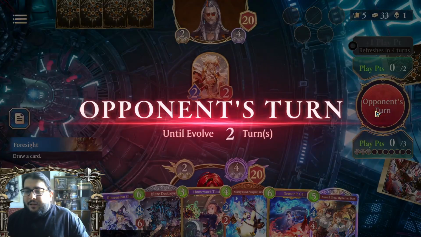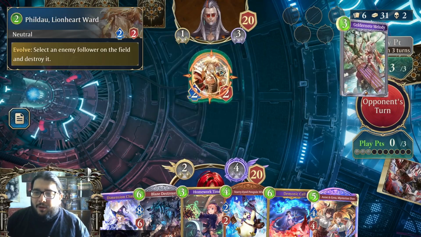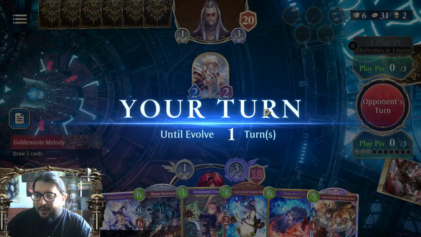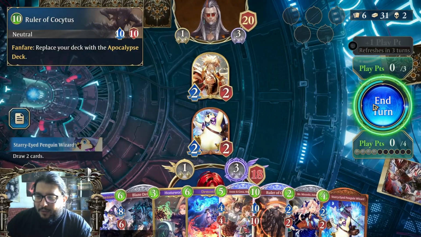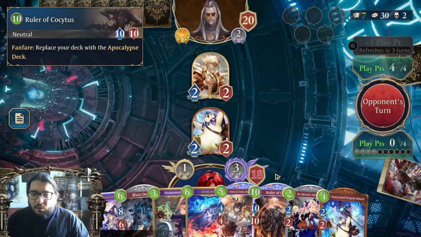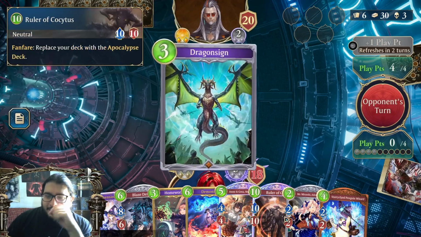So we're going to take a little bit of damage here, most probably, from this bad boy. But we kind of don't care. He's like not a problem. We're just going to drop a... Ooh, there you are. We're going to drop a penguin. There you are, Ruler of Cocytus. Or whatever the hell that means.